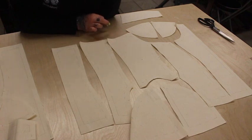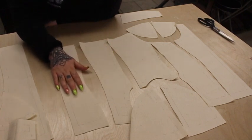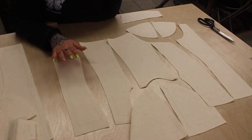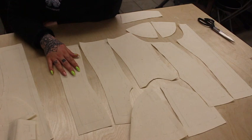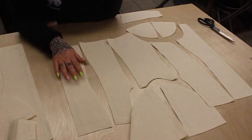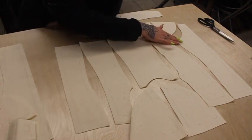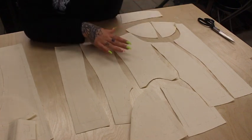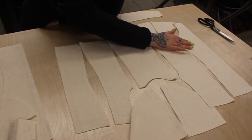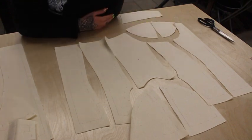Now the next thing you're going to do is pretty similar to what we did in the 19th century sample corset. You will be flat basting all the pieces except for your center front and your center back. Those we're going to deal with exactly the same way as we did when we did our 19th century samples. So if you remember correctly, we will be flipping the center back and doing a clean finish along the center back. And then on the center front, you'll be inserting your busk.